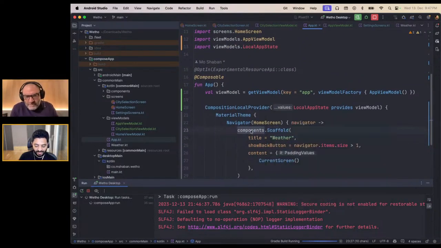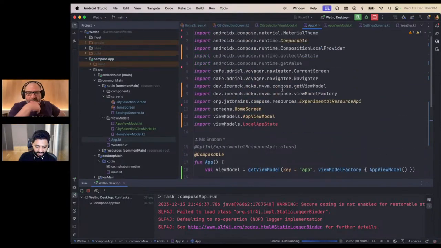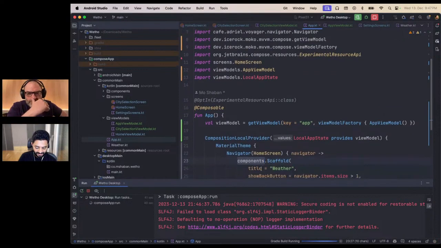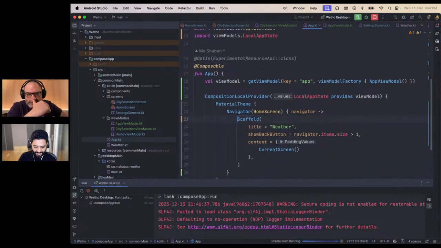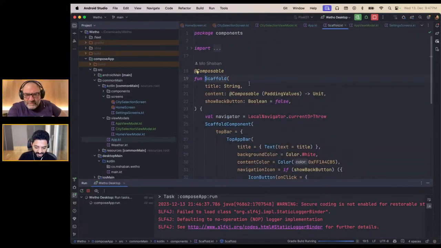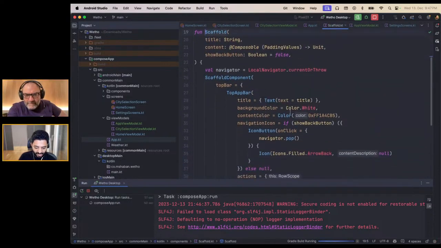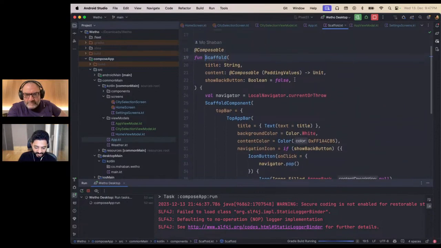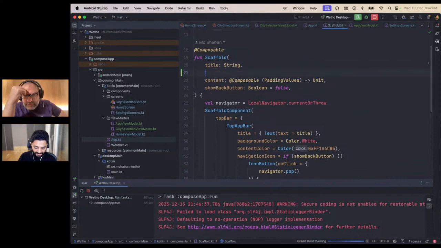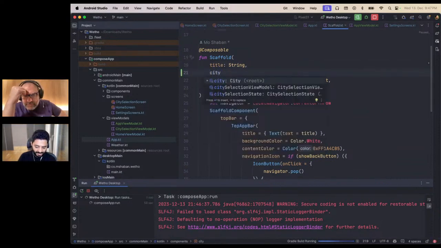What is component to scaffold? No, no, this is the navigation. You don't need to remove this. This is the one that we have, right? This is our thing. So we need to provide the city as well. City.